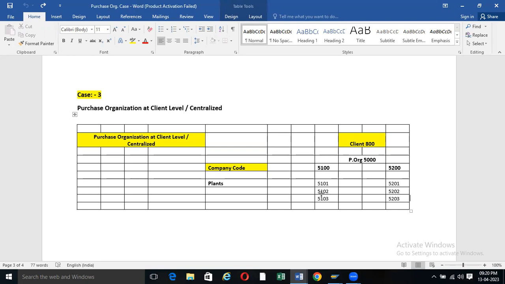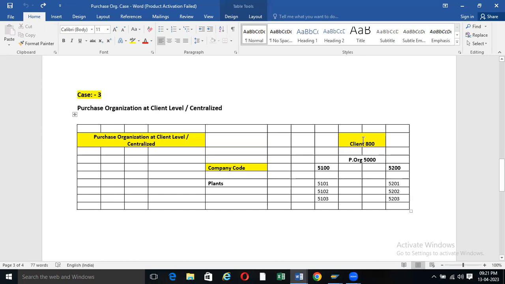Mayur, come again. We maintain a client, and the company code is different. Differentiation is 2, right? No. The client is the topmost position. So what is our first in a definition part? We can have the company, then we have the company code, plant, and storage location. So here what I am trying to say to you is, this is the company code. So these are the 2 company codes. Under that, I have created 3 plants for each company code.